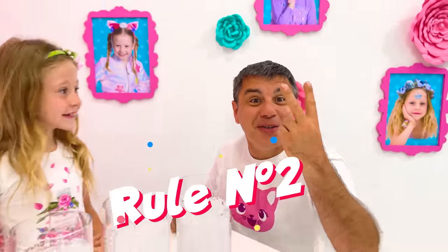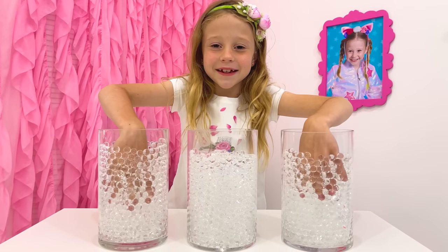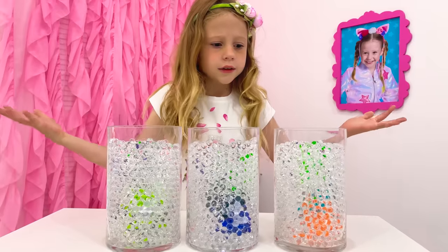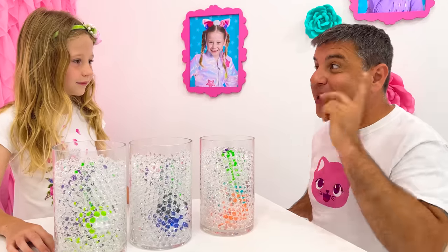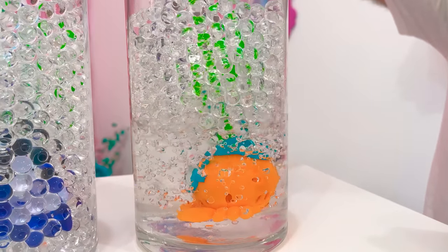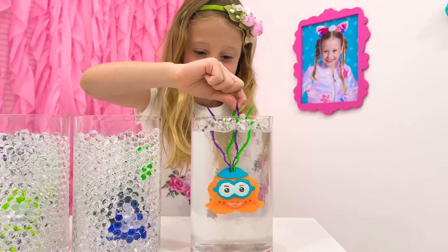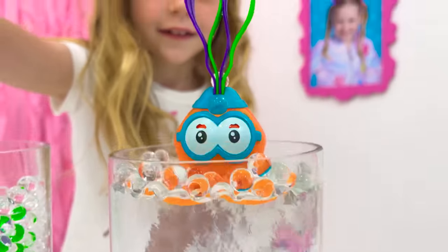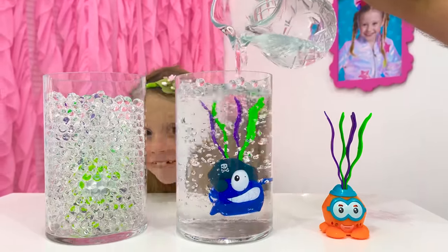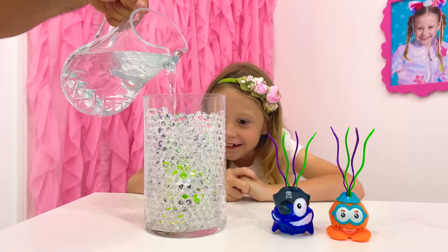Rule number two: Learn physics! This is Orbeez! What is inside? Don't see what's inside! Look! This is magic! For this experiment, you will need a transparent container, Orbeez balls, water, and a toy, which we will hide inside. Prepare a container. Put a toy in it and fill it with ready-grown Orbeez balls so that the toy cannot be seen. Then pour water there and you'll see your toy inside. This is because the balls are 95% water. Show this trick to your friends and family!